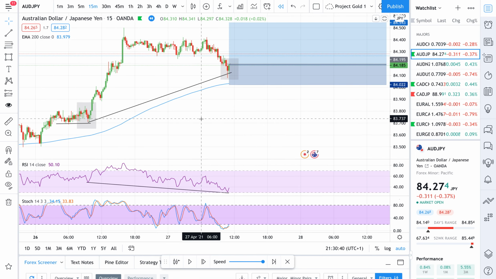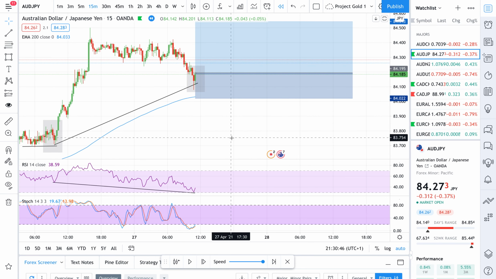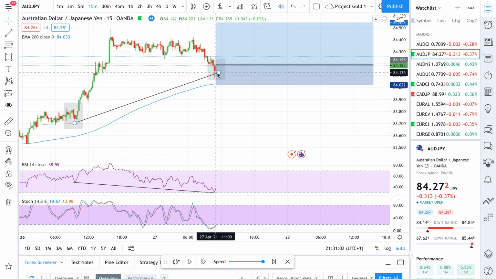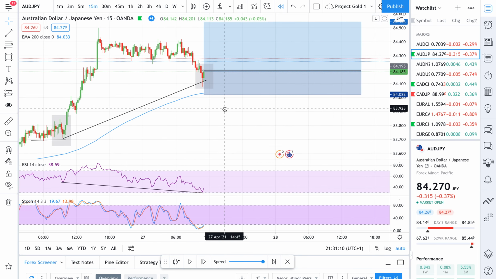So another introduction I like to use for this strategy is the stochastic, and all I use the stochastic for is entry signal, okay? So you can use your eye and look for strong candles supporting the trend or supporting your direction. So in this case, you'd be looking for a bullish engulfing or a strong bullish candle, or some sort of rejection of the 200 EMA. However, for me, what I like to do is wait for a smooth crossover on the stochastic, and that's my entry signal, okay?